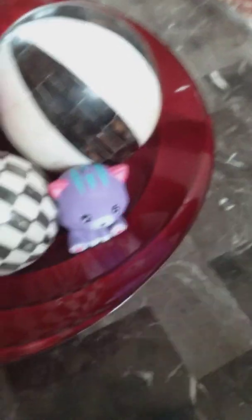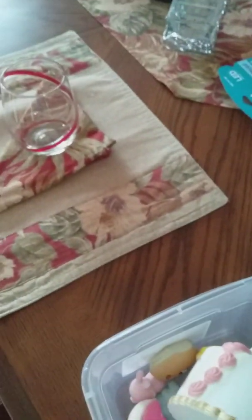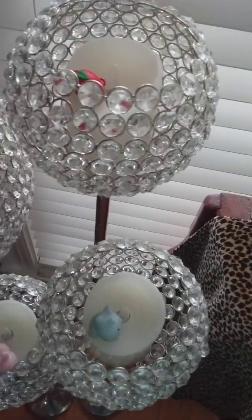This little kitty down in these little balls. Let's see how many more I got. I love you. Oh my goodness. Sure wish you did not want me to put all these little guys. Just doing these candles, maybe she won't even think to look, probably. Now we'll stick this little guy just in there. The platter. Let's see. This is like a cake pan. I have to make sure I flip that up. Let's see if she notices.